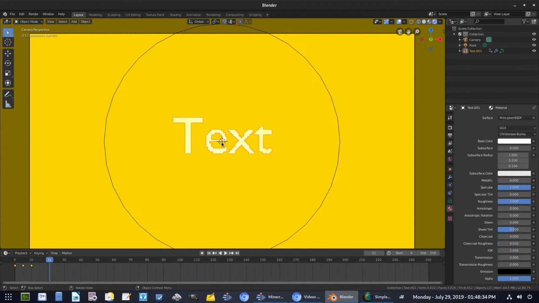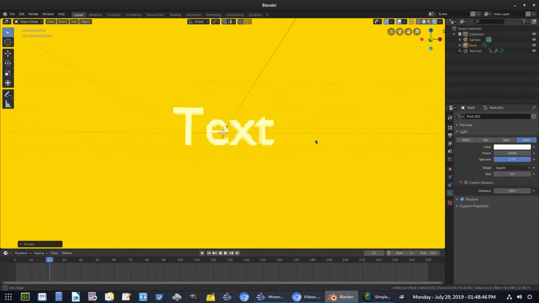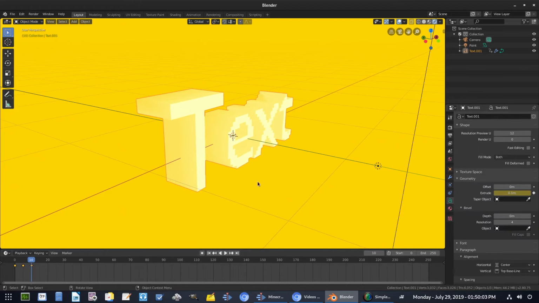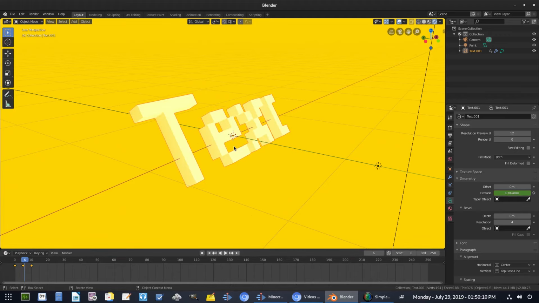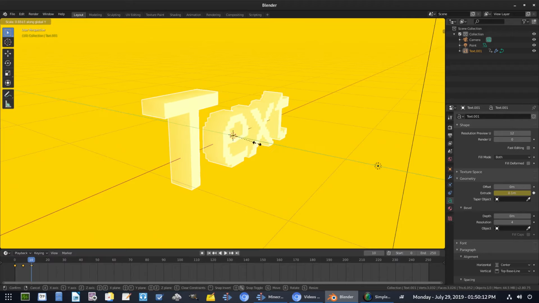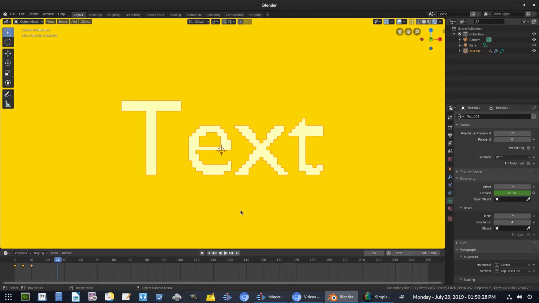And maybe instead of a point lamp, we can probably get away with an area lamp. R X Y. Turn size up to maybe 10, maybe 5, maybe 7. Yeah, 7. Instead of making this thinner, I'll hit S to scale it on frame 5, and then on frame 10, hit S, Y, 0. Now we have that being flat right there. We'll deselect everything by double tapping A, and turn my overlays back off.